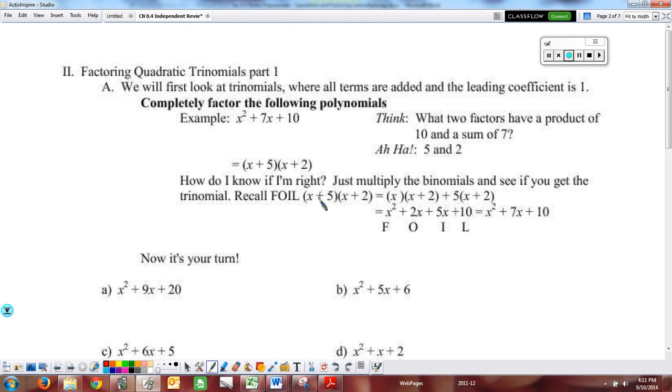Okay. All right, now, so completely factoring the polynomials, you'll notice that in all the examples I've done so far, when the coefficient of the squared term is 1, or only has 2 factors, I pretty much only do guess and check. That's the technique. I go, what are the factors of x? X and x. What are the factors of 10 that make the inner and the outer add to 7? And then there you go, very quickly. You can always check your answer, because once I've unmultiplied it, I can multiply it back out and see that I get the same answer.